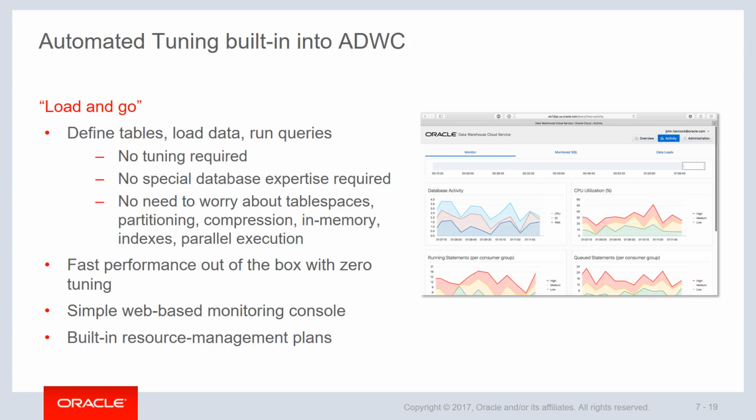The Autonomous Data Warehouse does all the tuning itself. So it's automatically evaluating indexes, resource utilization, and performance, and adjusting on the fly to ensure the best possible performance. It's really designed as a load and go service, so you can provision the resource, load your data, and begin analyzing and querying the data that you put in the system. There's no need to really consider any details about parallelism, partitioning, indexing, or even compression, because again, the service handles these things automatically on the customer's behalf.